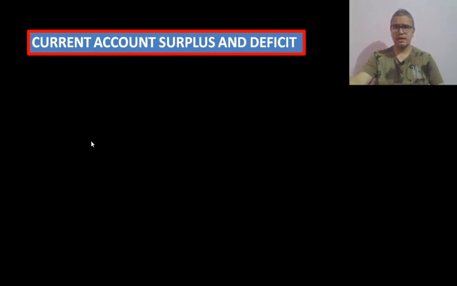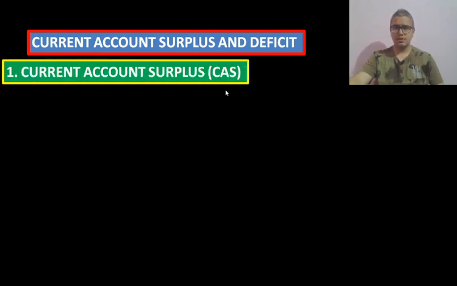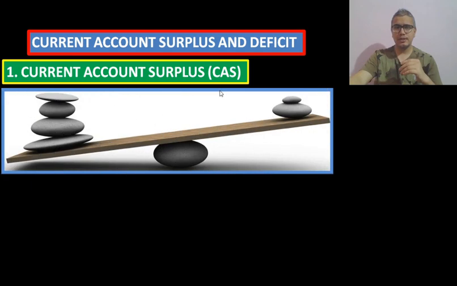Okay, now just like the trade deficit and trade surplus, here also we may have current account surplus and deficit. In case of current account surplus, if you can relate it with balance of trade, that is trade surplus, we know that when export was greater than import, we used to get trade surplus. In the similar way, when the credit side is greater than debit side, we will get the value of current account surplus.